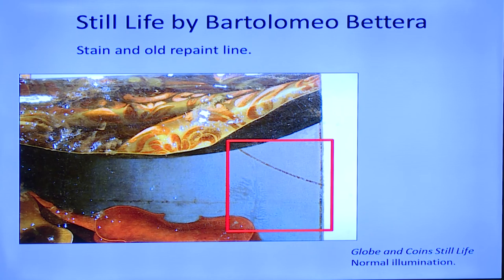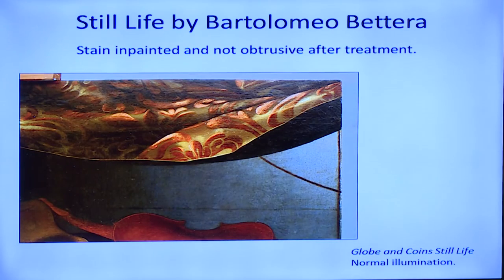Okay, now this little corner over here was kind of crazy. There's three things going on. There's a nice strong curved line, and then there's a horizontal line right at this level, and then there's this funny tree shape thing here. We want to know what those things were and what was really supposed to be there. So this is after we've in-painted, and the answers were relatively straightforward, I think, in the end.